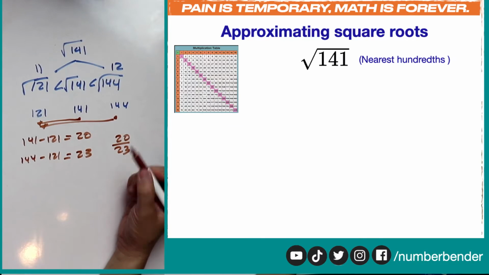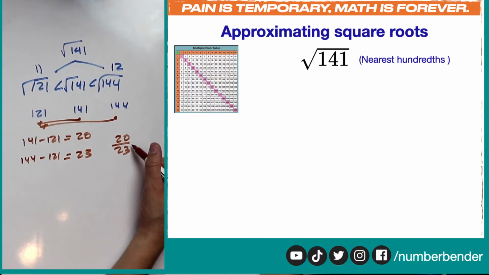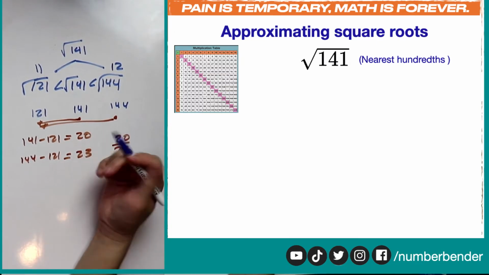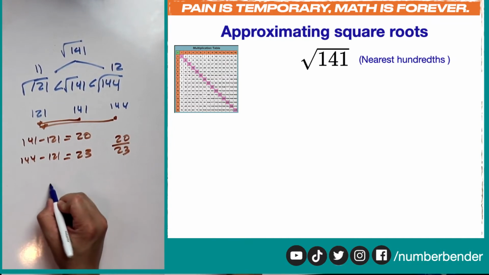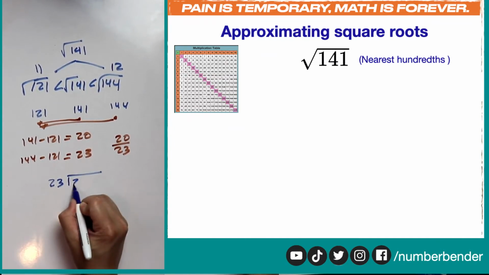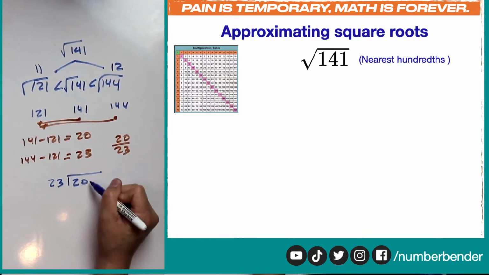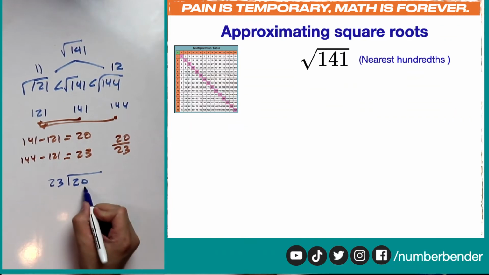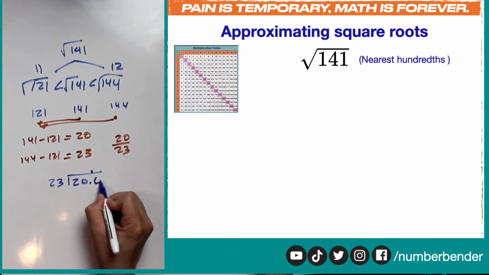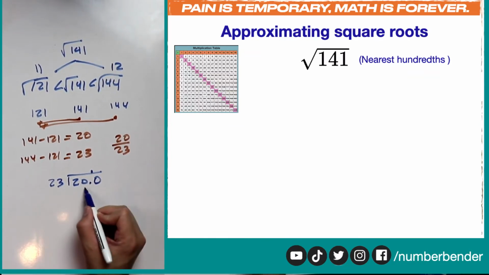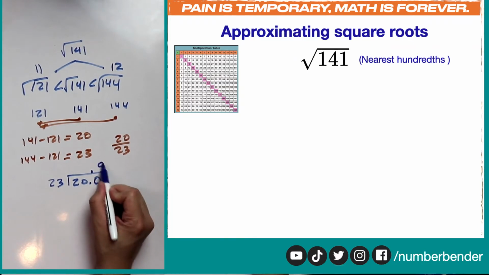So how are we going to change this into decimal form? We don't need to use the calculator because we are estimating it using our skill in long division. So we're going to divide 20 by 23. We know that this is a proper fraction, so 23 cannot go into 20 evenly. So we're going to add another zero. So we'll have 200, and we're going to think of how many times 23 can go into 200, and that is 8 times.